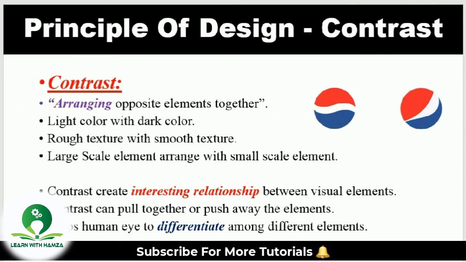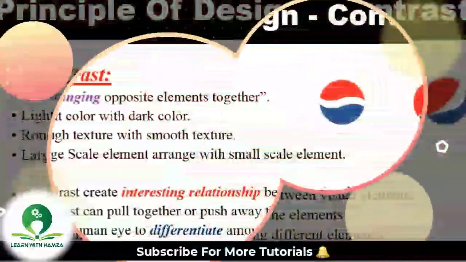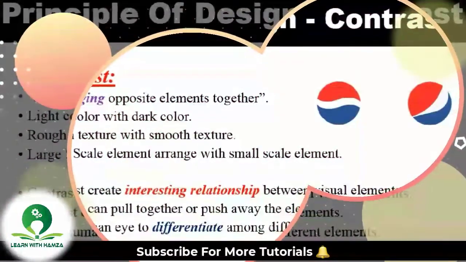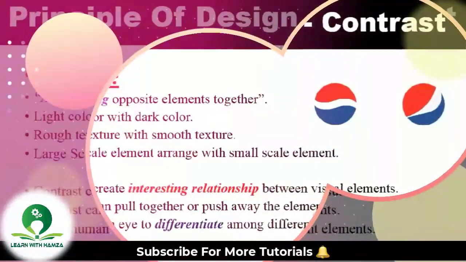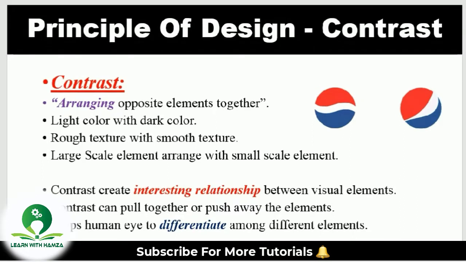In this logo, red color, which belongs to the warm region, is arranged with the blue color which belongs to the cool region. Moreover, contrast creates an interesting relationship between visual elements. It is easier and more convenient for our eyes to make sense of what we see if there is contrast in our design, because it grabs our attention. Contrast can pull together or push away the elements. It helps the human eye to differentiate among different elements. The concept of contrast will be clearer to you when I explain contrast in detail in the next slides.